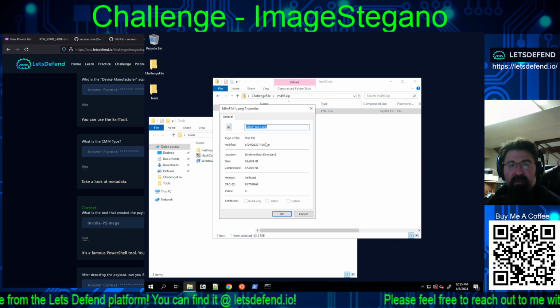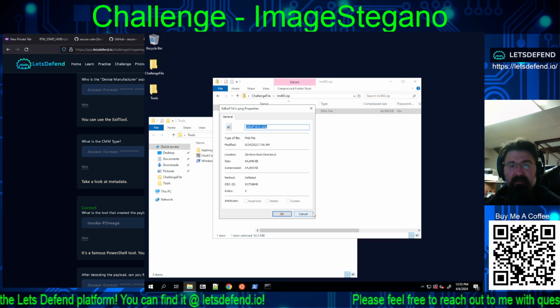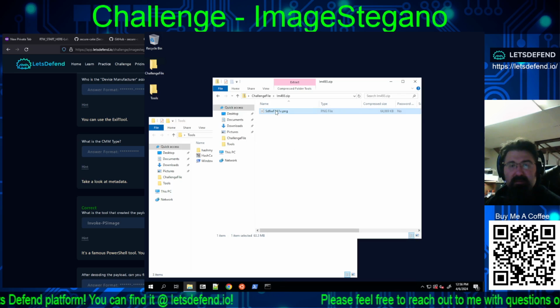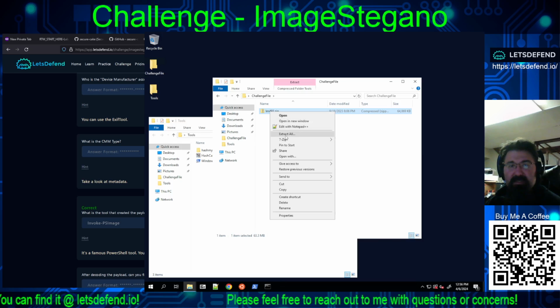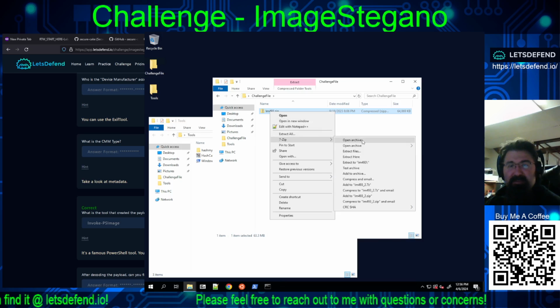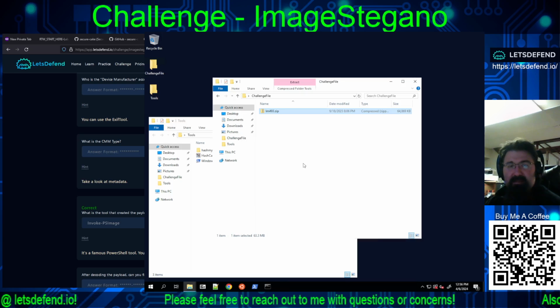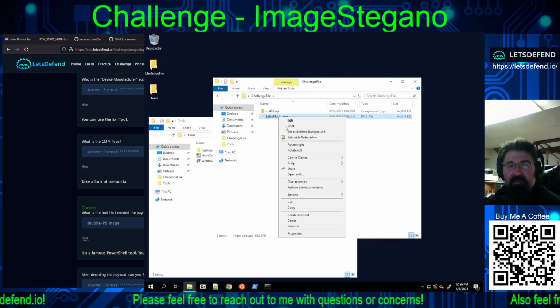And if we pulled up properties, actually what we want to do is extract that out. First and foremost, let's do the simple enough first. All right, that pops out.